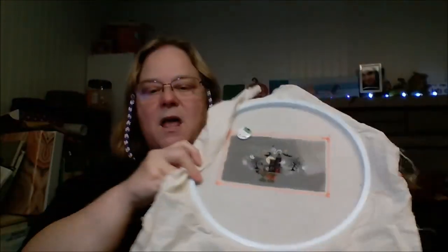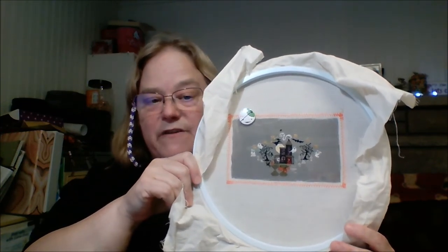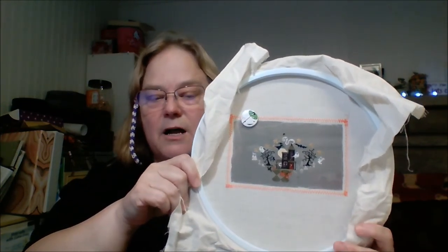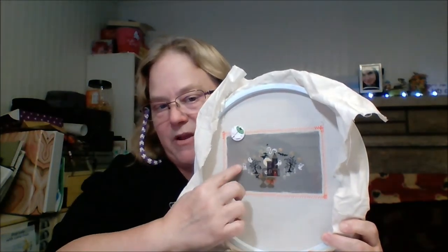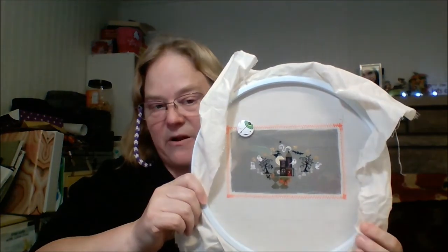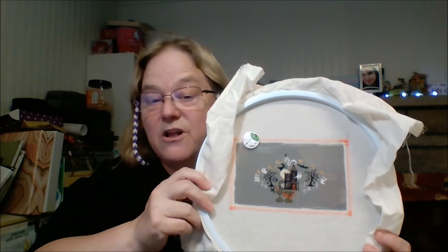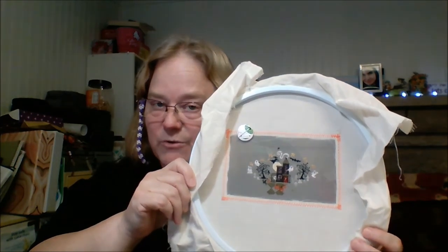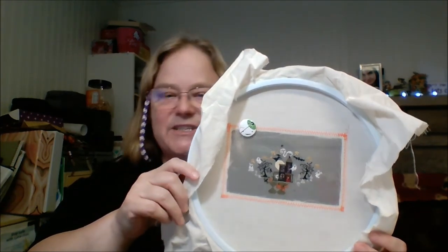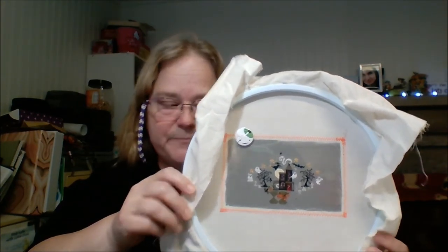I'm not going to hold the paper up behind it anymore, but I have decided that I am not going to be finishing this as a berry. You can kind of see the general shape of the berry here based on the motifs. I am not going to keep it as a berry. I'm just going to do it as a flat finish. I'm not a particularly good sewer. This is the first time that I would have ever sewn a berry. So I figure I can do it as a flat finish, and then if I decide to do it as a berry later, I can always re-stitch it.